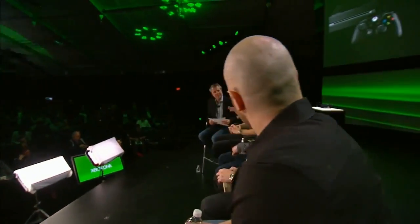There are lots of examples, but I can think of at least two specific ones. The first one is the 8 gigs of RAM. Why 8 gigs of RAM? When you think about games and how they work, 5 was probably going to be good enough, or 4 might have been good enough, but we really wanted to have those two things running side by side. That meant we had to have the 8 gigs of RAM. That was a conversation with hardware, because that's money you have to spend on these boxes, but it was really valuable to have this fast switching and have the things running at the same time. So that became a good conversation. You want to be power efficient as well, and be able to put it in the living room, with acoustics and everything. Exactly.